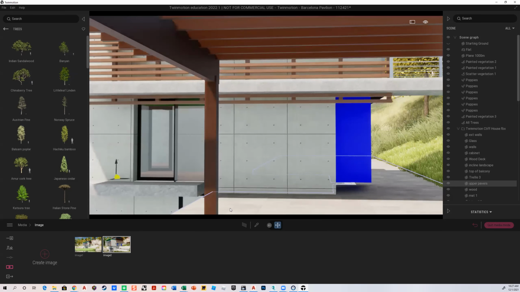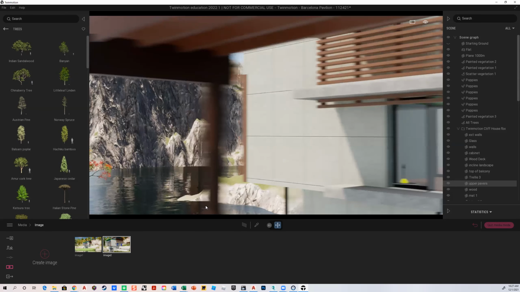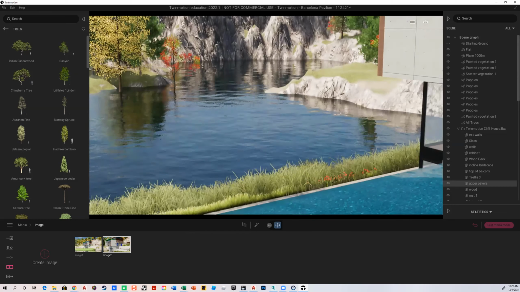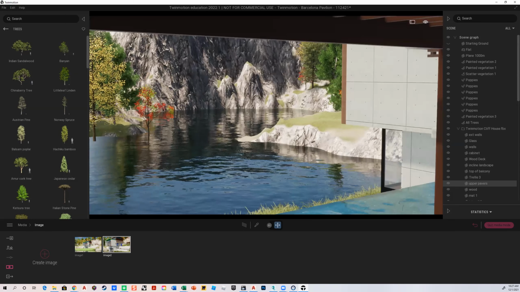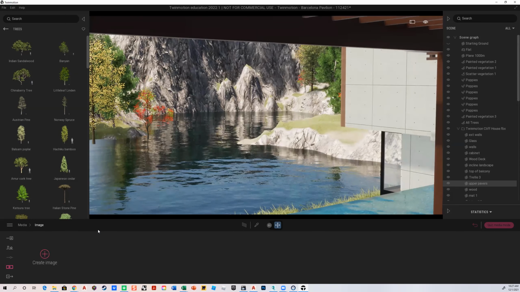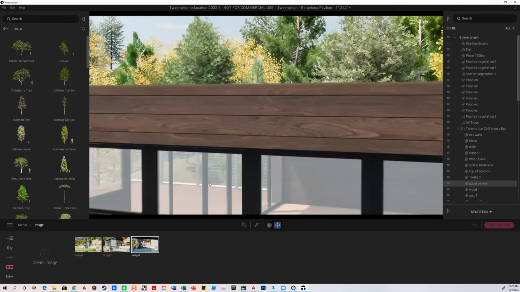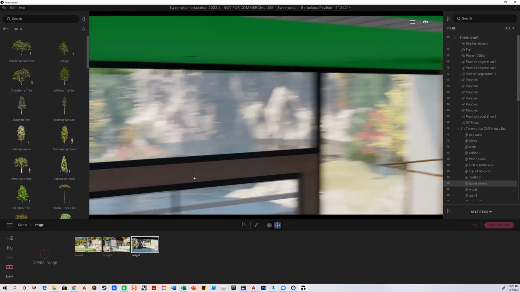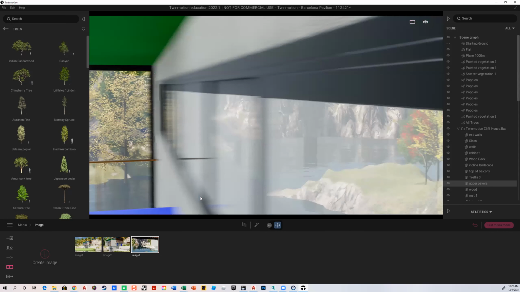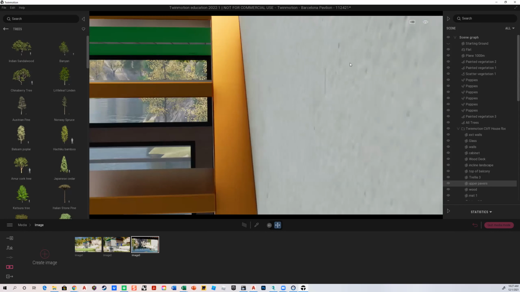Maybe something here under the trellis, looking back there. Let's see here, maybe something above here. And I'm moving way too fast, sorry.